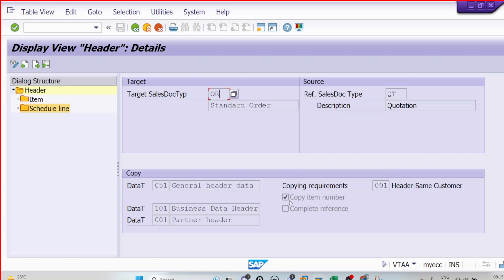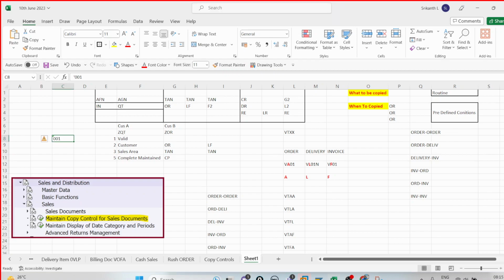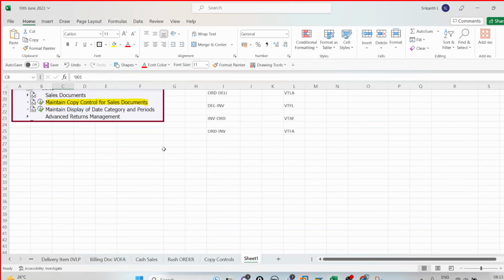Then what is this? Copy item number. What is the purpose of this? Let's take another example. We are trying to maintain copy controls between your quotation and order. In the quotation I have maintained three line items, 1, 2, 3.